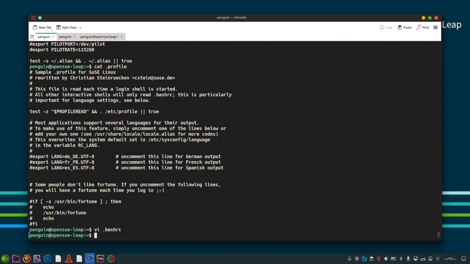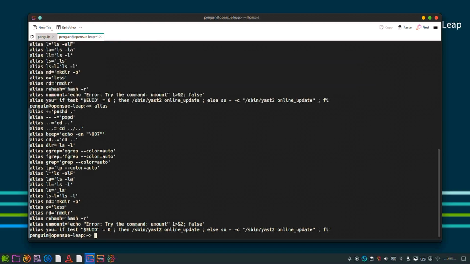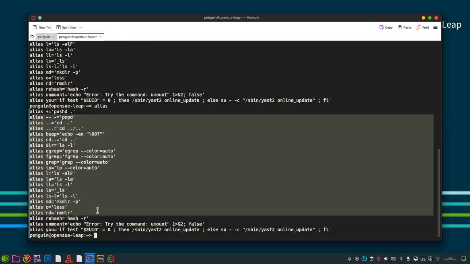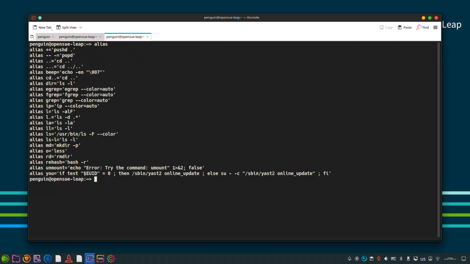Okay, so let's close this, and now this is our new terminal. Now I didn't open a new one yet, so to make sure again, see, we don't have the ls I created or the l dot. If I open a new terminal and we run this ls alias, here we have the l dot and the ls I identified in .bashrc.